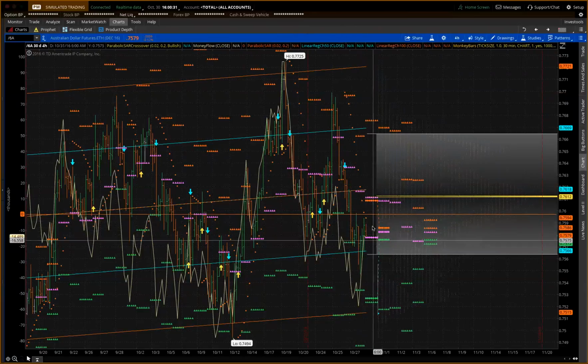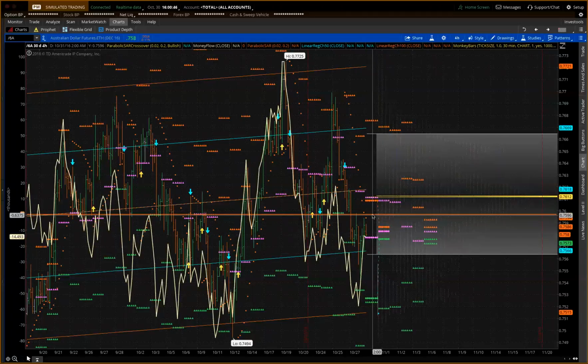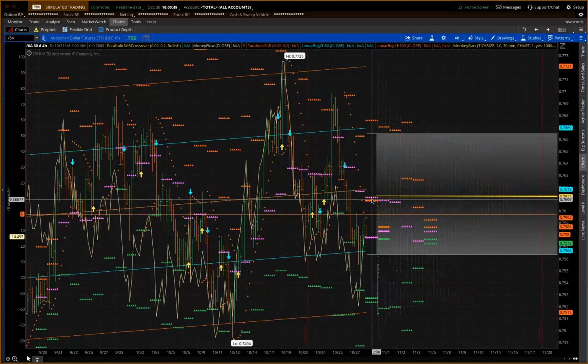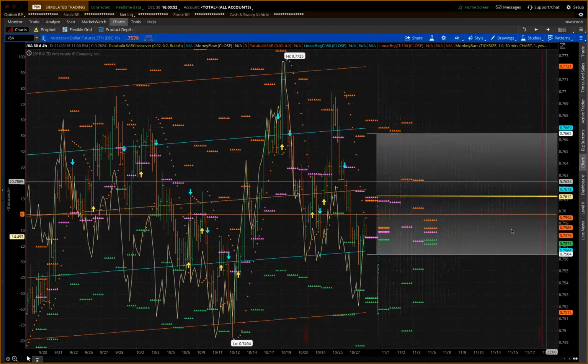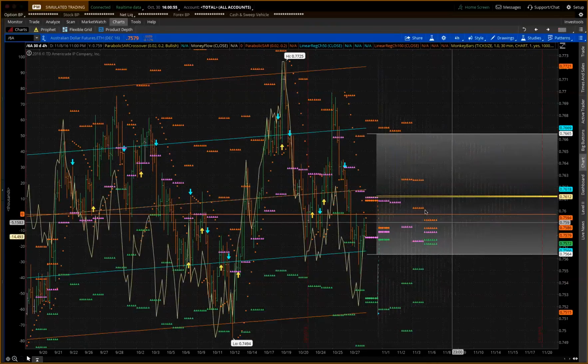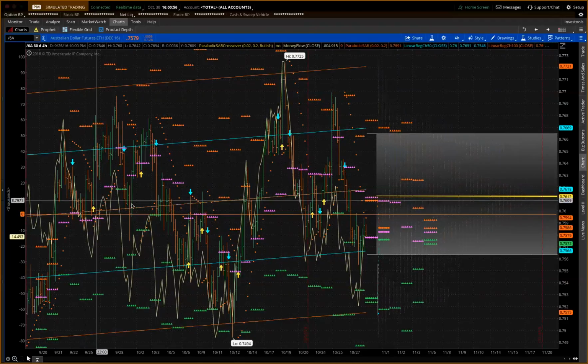Basically, Australian dollar is trading basically at pivot. The mauve colored here are pivots. I have both daily and weekly pivots on here. Green are support levels, and red is resistance levels. This is the monkey bars over here. This is basically where the volume's traded. Large sideways. We saw that on a weekly chart of Australian dollar on the last video.